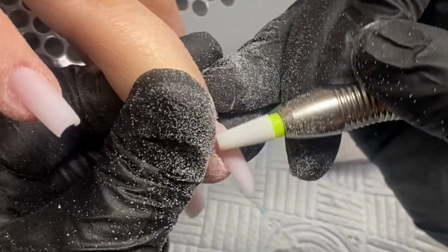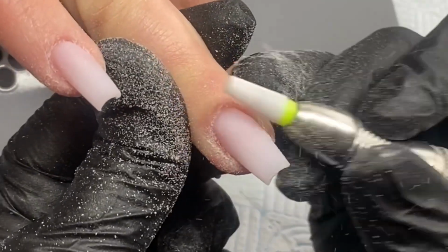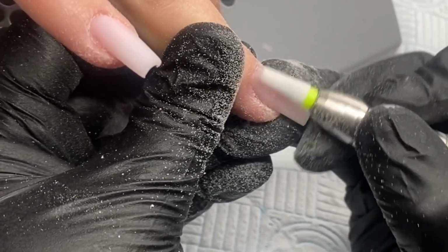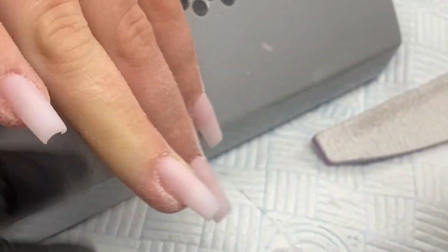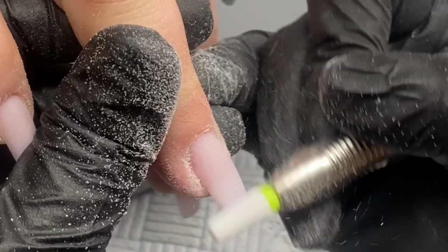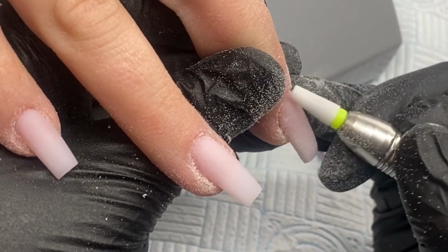So this is all I'm doing. It's extra fine, so it leaves it nice and smooth anyway. Like I said, really light touches. I just concentrate on the cuticle area and then file all the way down to the tip. I always like to go a little bit under the nail, just in case there's any acrylic under there. But again, I'll just leave you to watch this part.